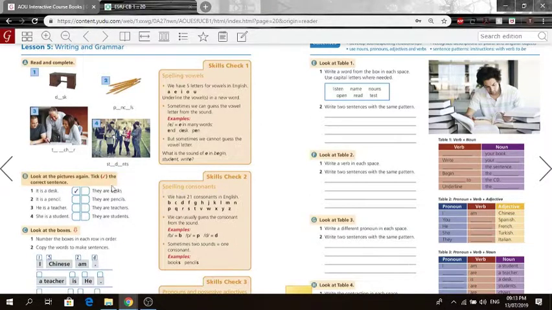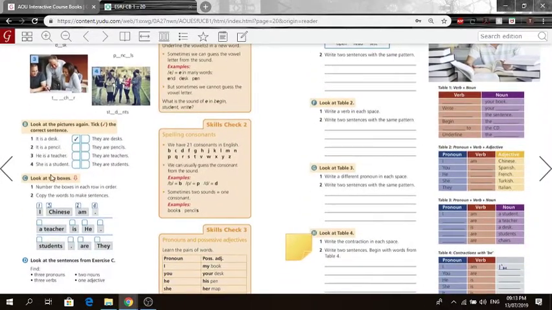Okay, I hope you were able to do them. Now let me review them. So, it is a pencil, they are pencils. So, obviously, pencils, plural, so tick on they are pencils. He is a teacher, they are teachers. Obviously, one teacher right here teaching his students, so he is a teacher. She is a student, they are students. You can see a group of students here, so they are students.